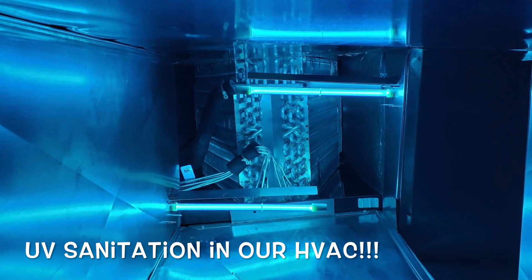A really cool thing is that we put in UV light sterilization. So if anything does get through, it gets zapped by the UV — and we've got a very safe and efficient way to keep this place properly heated and cooled and to have fresh air for all of our patients and team.